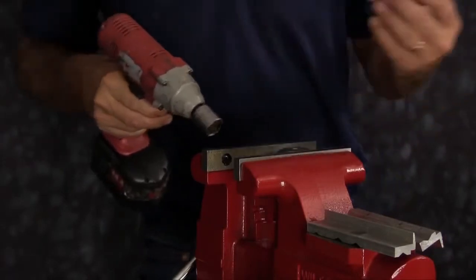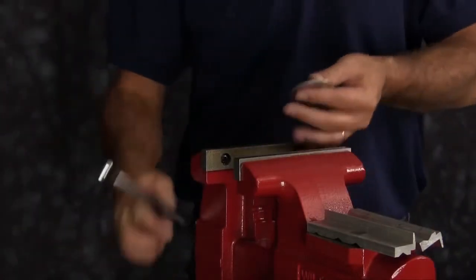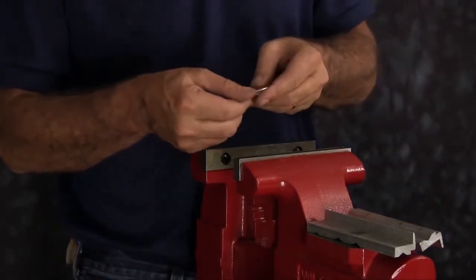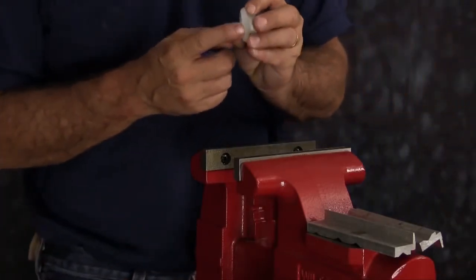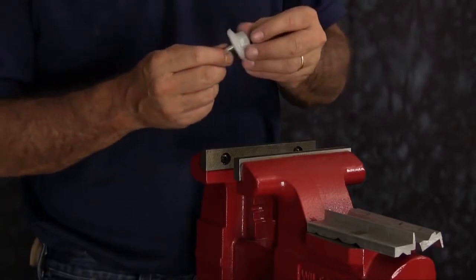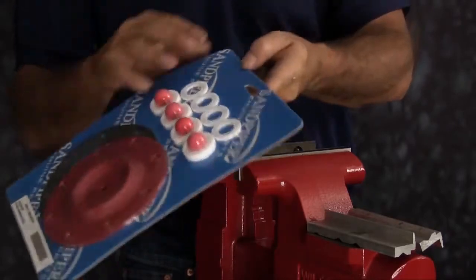Once you have all the components apart, you want to inspect the inner and outer diaphragm plates. Ensure the plates have no sharp edges or scarring on the radius. Plates can be cleaned up with emery paper, crocus cloth, or fine sandpaper. Make sure the radius is maintained during cleanup. Replace if necessary. Now you can open up your wet end kit and set the components out.